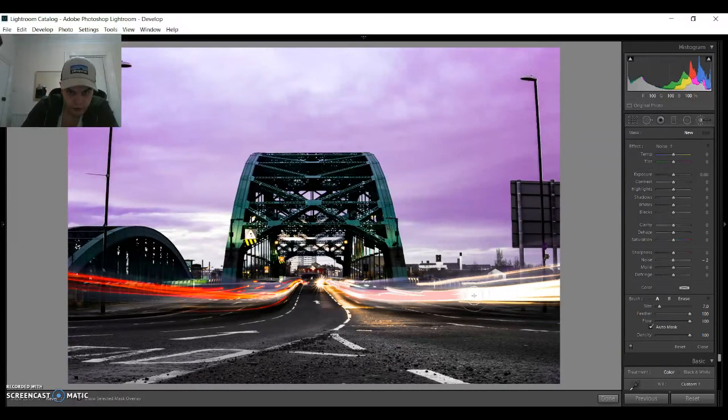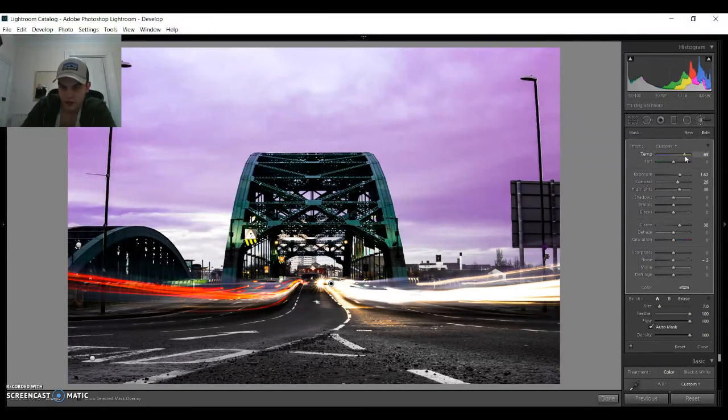There we go. And just this. There we go. And now we are going to use the clarity. So we'll give it some, and then we're going to increase the highlights as well. And we're going to increase the exposure a bit. We want a bit more exposure, and we're going to increase the contrast as well.